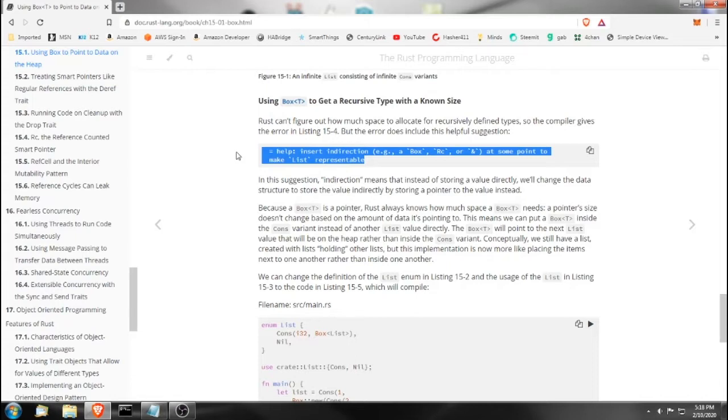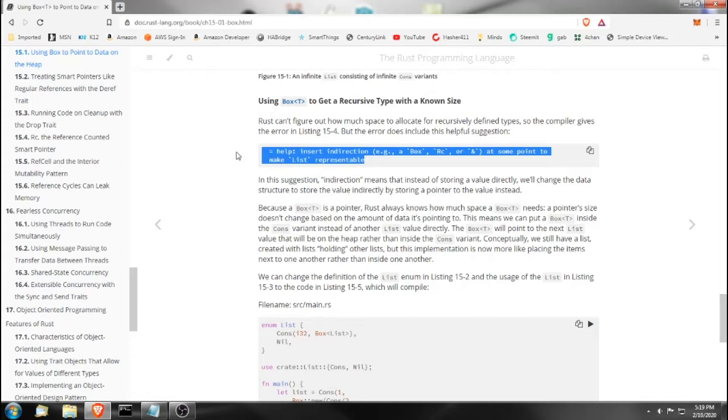The Box<T> will point to the next List value that will be on the heap rather than inside the Cons variant. Conceptually, we still have a list, created with lists holding other lists, but this implementation is now more like placing the items next to one another rather than inside one another.